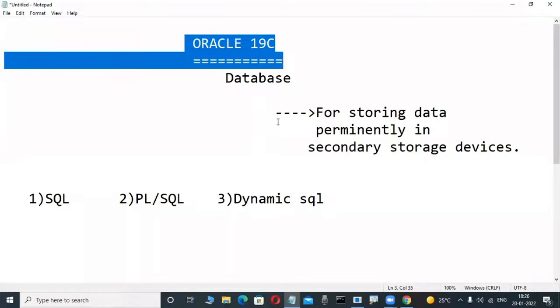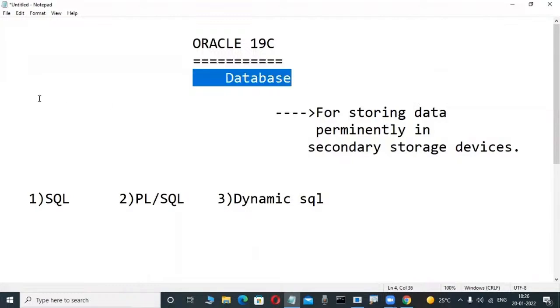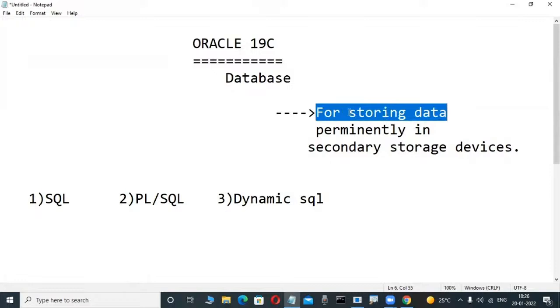Observe it here. Unfortunately, so many fellows are thinking, oh, database means nothing is there. Some Java, .NET, Python application front end is there. The data we are entering is stored, for storing purpose only. First-time newcomers are thinking, in the backend they are only storing data. They are thinking that, but it is absolutely wrong. Not only storing data, so many things are there. Actually, databases are not only for storing data, but also efficient retrieval of data is important. Suppose, for example, observe the screen.